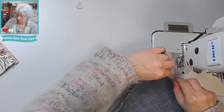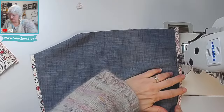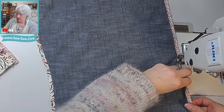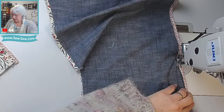My binding arrived yesterday. I really want these bags I ordered to arrive so I can start putting my kits together. I tried to think of all kinds of ways to group the kits. I know people prefer plastic bags because it will make it last a lot longer in case nothing happens with your kit for a while, right? You want to set it aside. You just wanted to grab it because you're not ready to sew it. But they're going to use these right away. And I'm sort of an anti-plastic person. So I wanted paper bags. I want them to arrive so I can start putting these things together so I can move them.